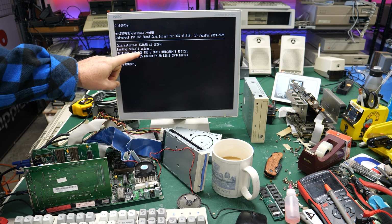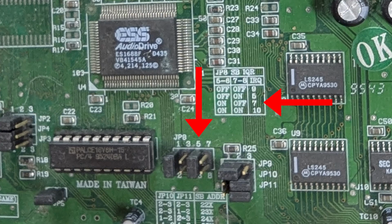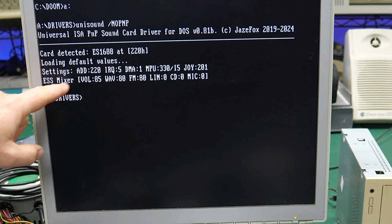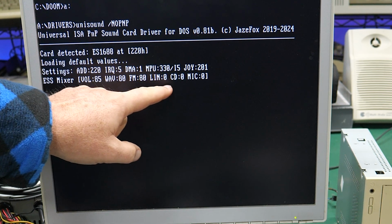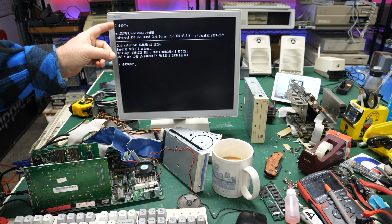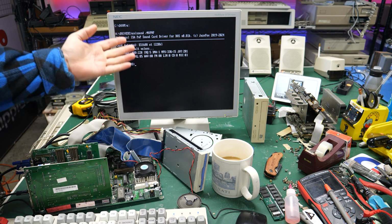I'm pretty sure the IRQ, though, for example, is IRQ 7 per the jumpers on the card, but maybe this can override that. So I don't know, but it has the settings for the card itself, your typical Sound Blaster type settings, and then it also has the ESS mixer settings here. So maybe now this card will work where the actual driver I was using before wasn't working. So let's go ahead and load up Doom and see if we get music and sound.